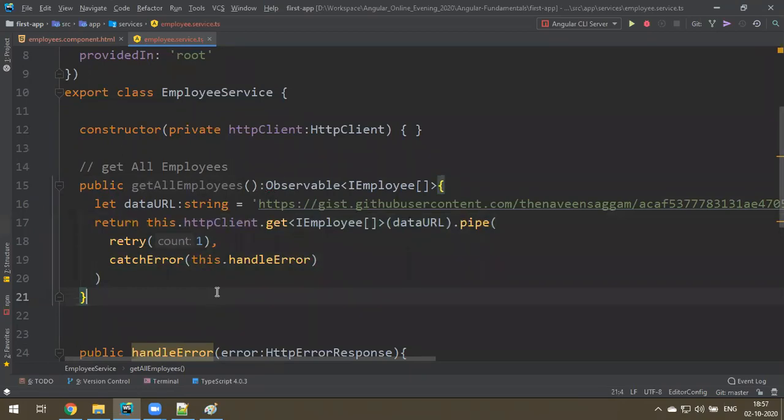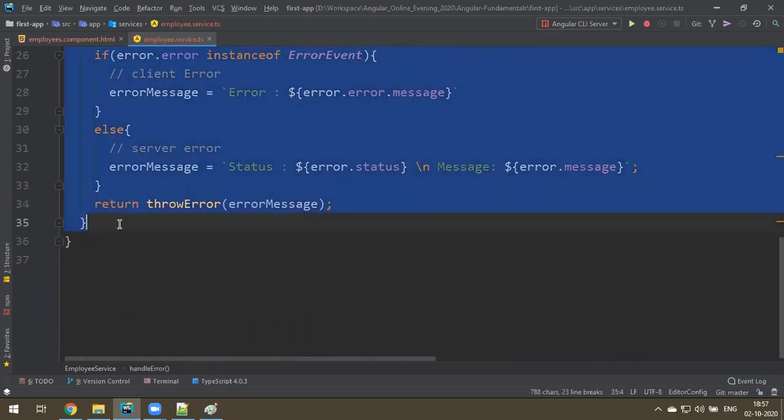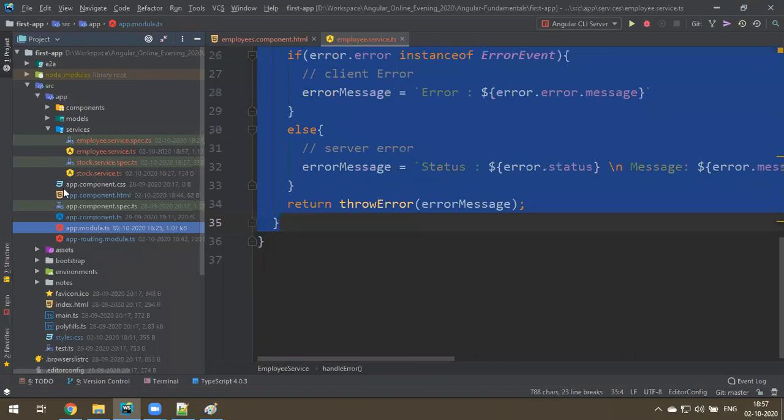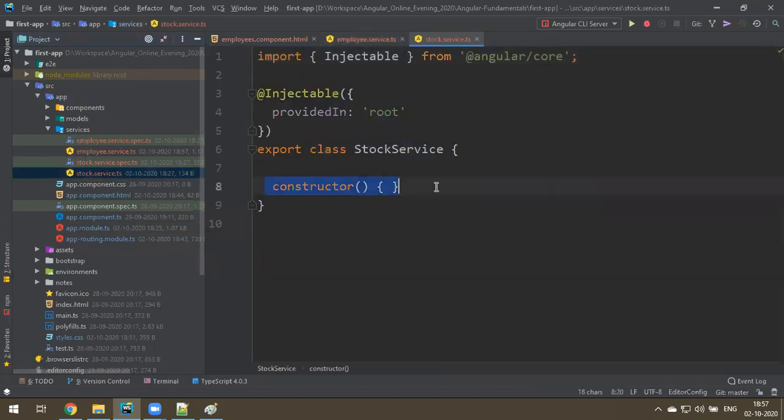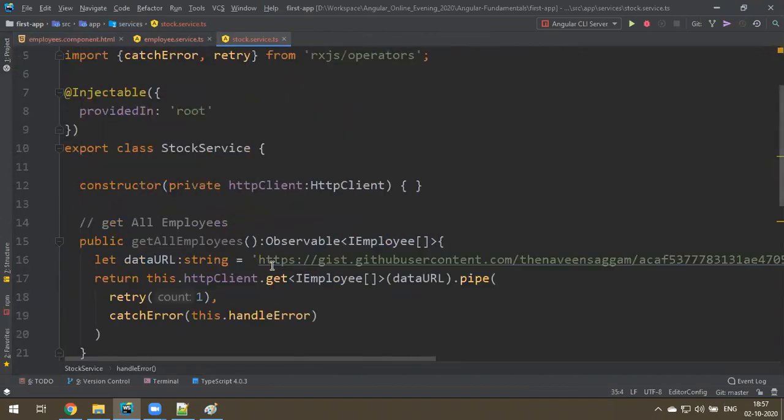Okay. Can we also do the same thing for stock? Because we already came to the service now, let me do the same thing for stocks. Simply copy everything from here. Copy this. Go to stock service. Stock service. Let me replace. Okay, and let me change something. What is that? Get all stocks, and this is get all stocks. Okay, and the URL is different.